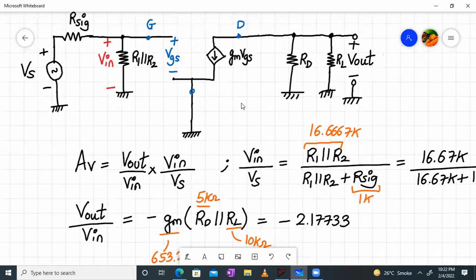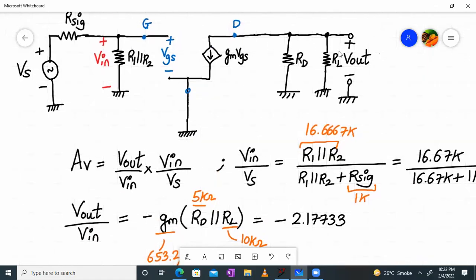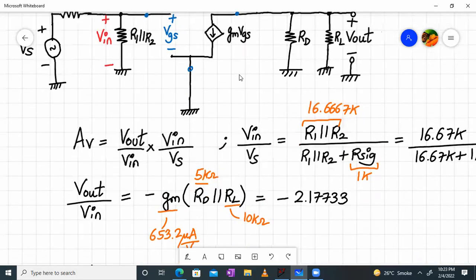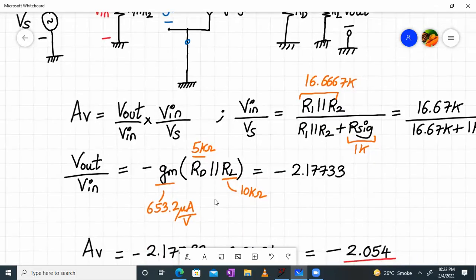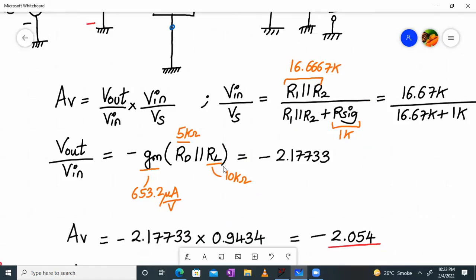Next, we calculate V out upon V in. Just by inspection, V out upon V in is minus GM times RD parallel to RL. GM is 653 micro, RD is 5K, RL is 10K. So the value of V out upon V in is minus 2.17733.